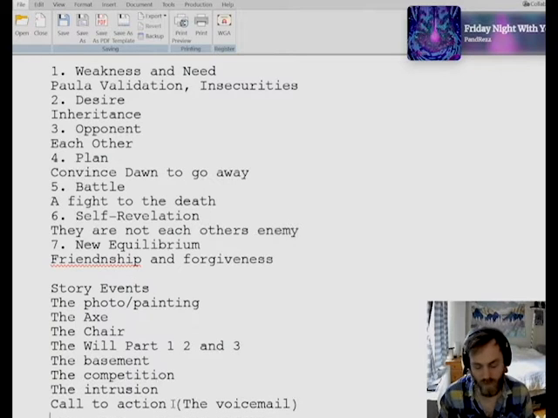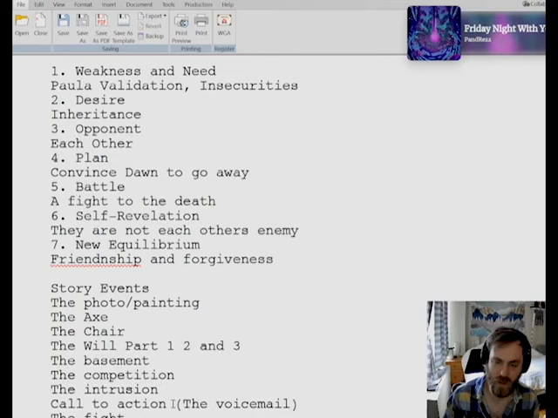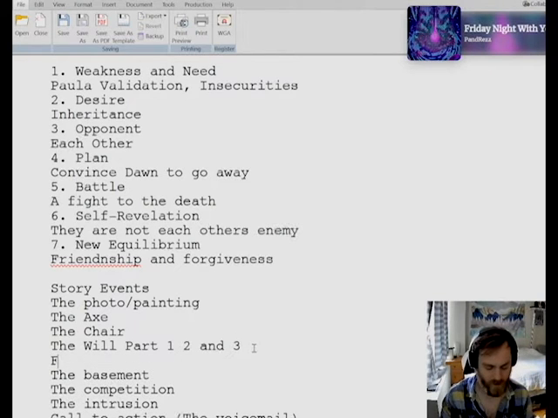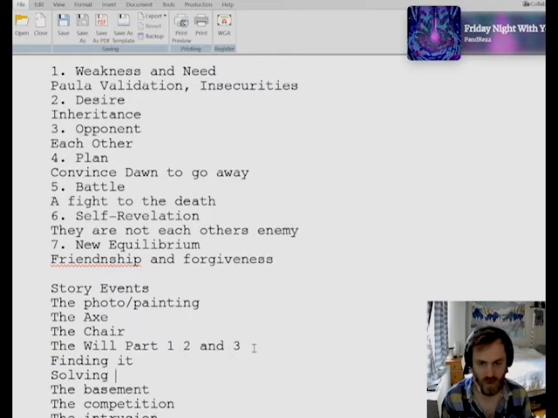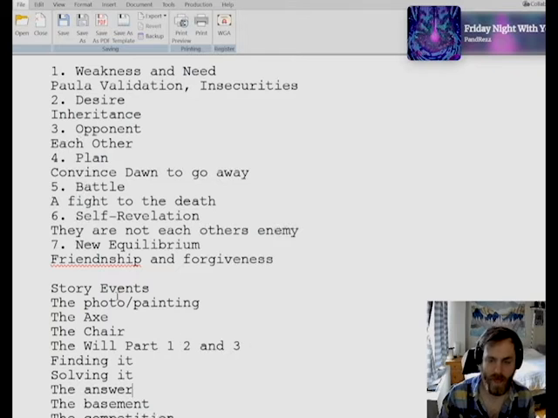And these are also not in the right order. I'm going to have to reorder them. The fight. Memories 1, 2, and 3. So finding it, solving it, the answer.